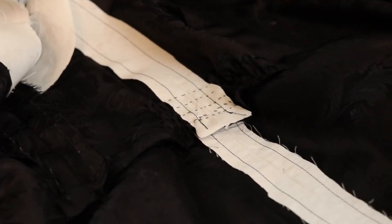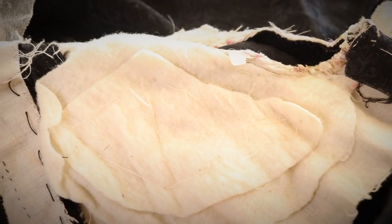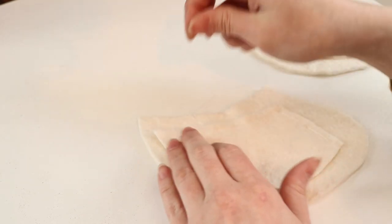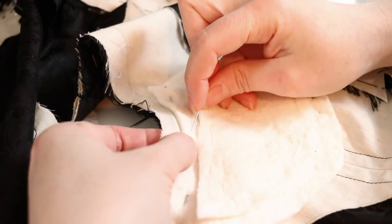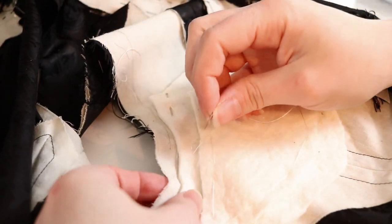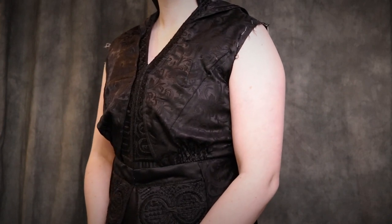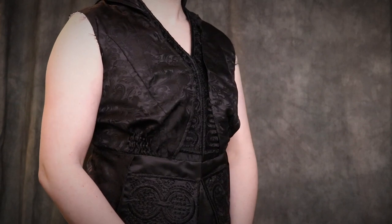That's complete with the actual structure of the bodice shell, but there's one more piece that has to be added in. There's a little bit of batting at the shoulder area, where you tend to get a hollow between the chest and the collarbone. This piece is just two layers thick and is very loosely basted into place, just catching the muslin interfacing inside of the bodice. I tried on my bodice with one side with and one side without the batting, and found that the side without, on the left, generally had a lot more wrinkles than the right side, and actually looked a little bit deflated compared to the correct side, which has a more rounded chest that you would expect for that era.